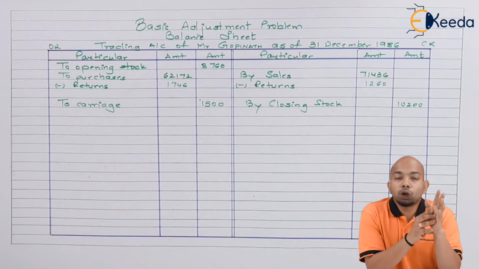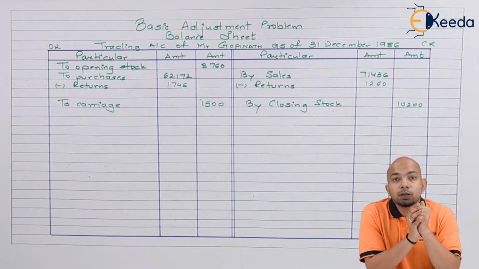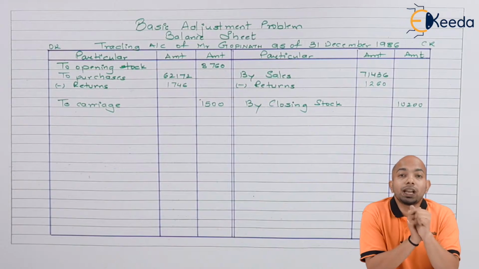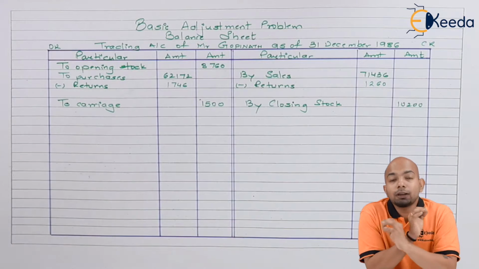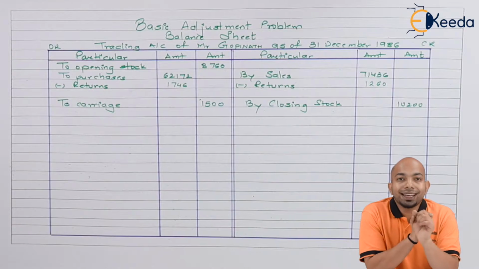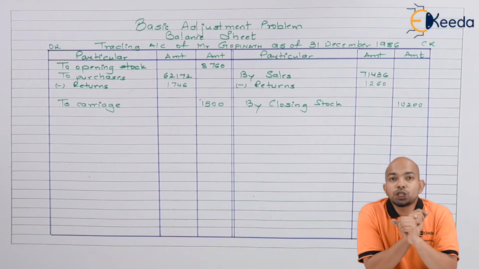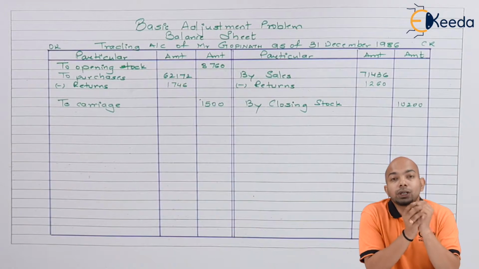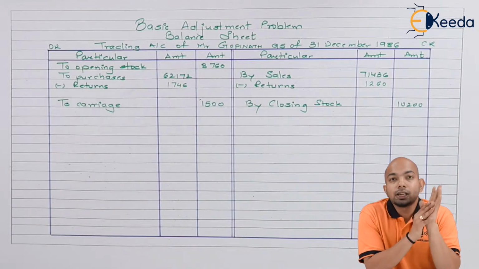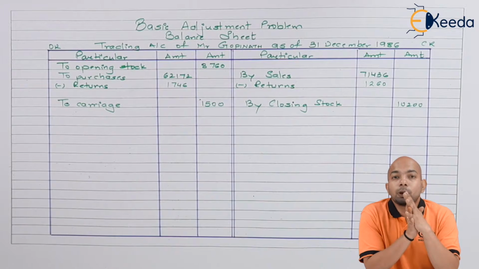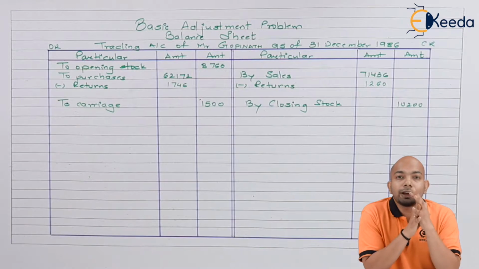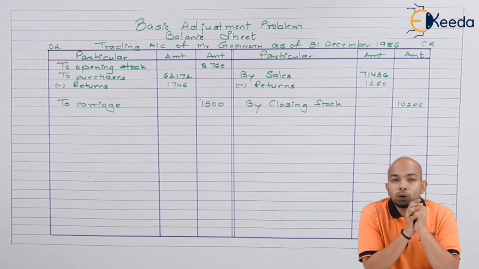So purchase will always have debit balance, hence that amount has been mentioned here. However, purchase returns will have credit balance, hence that amount will be subtracted. If you just directly subtract the amount that has been mentioned in the order there, you might go wrong with this thing. Hence, make sure that the debit and credit amount are checked and then they're mentioned in this trading account to avoid any kind of errors. Similarly with sales and sales return, sales will have a credit balance, whereas sales return will have a debit balance, and accordingly that amount will be subtracted.